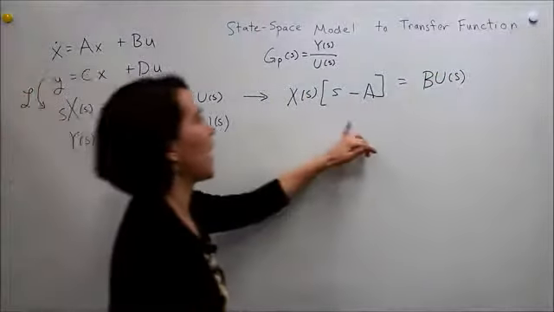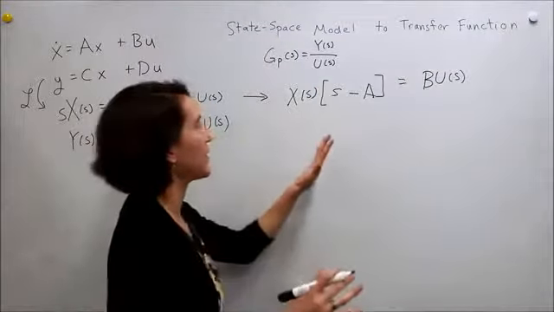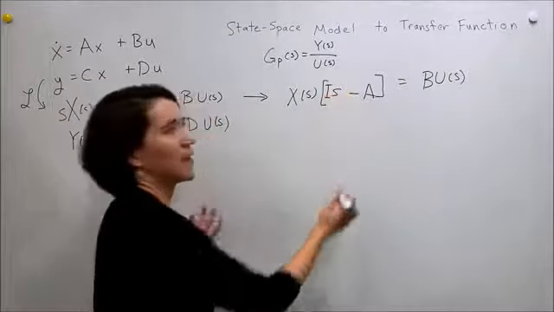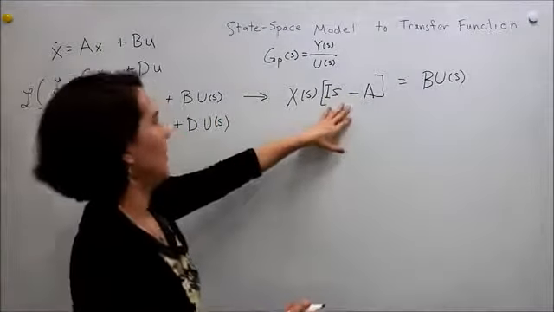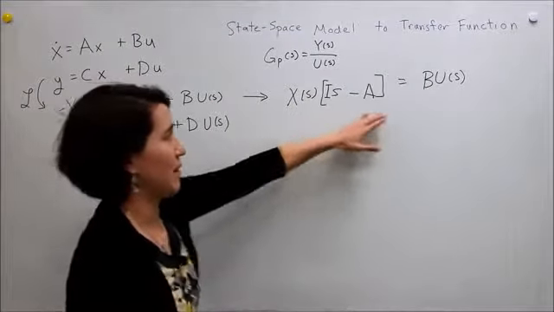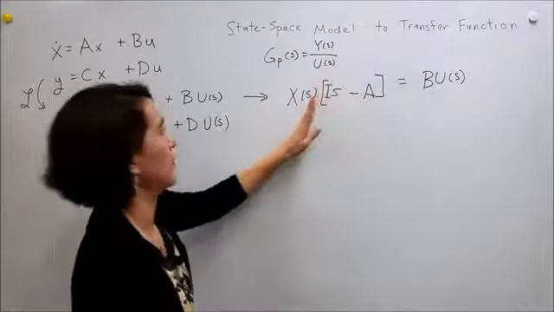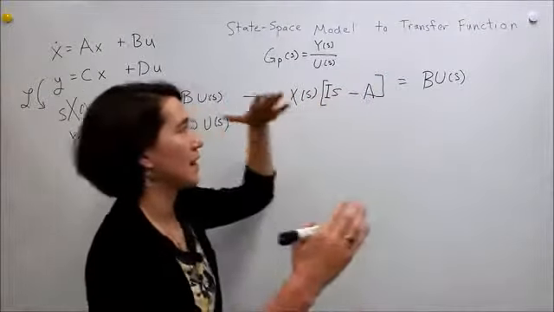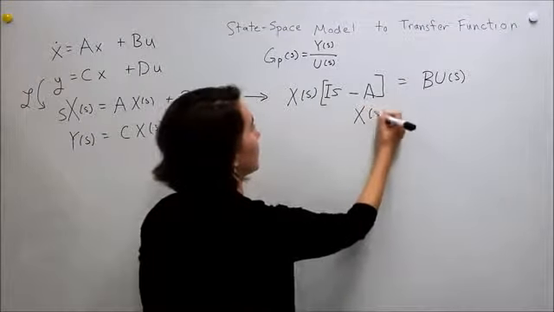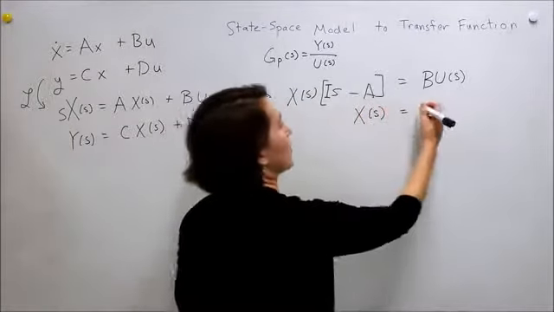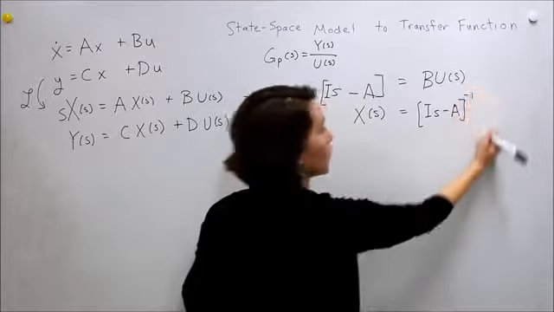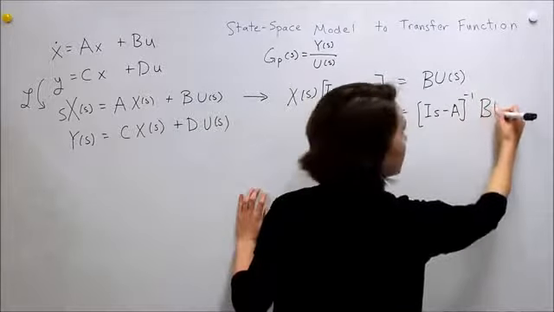Okay, and we want to divide by this value, but we're working in matrices. And actually, because we're working in matrices, it actually has to be an identity matrix I times s. So we move that over, we get this expression. Because this is a matrix, we need to take the inverse and apply it to both sides. So we end up with the inverse of this: (sI minus A) inverse, times the B and U.